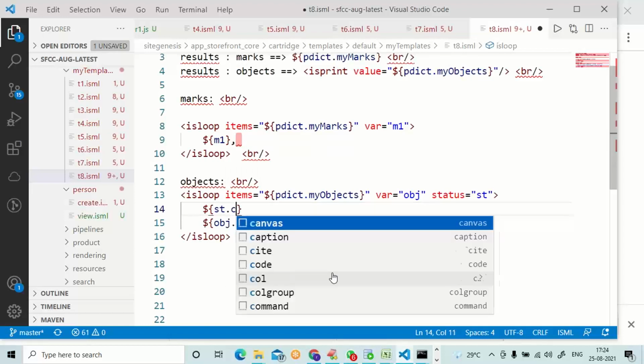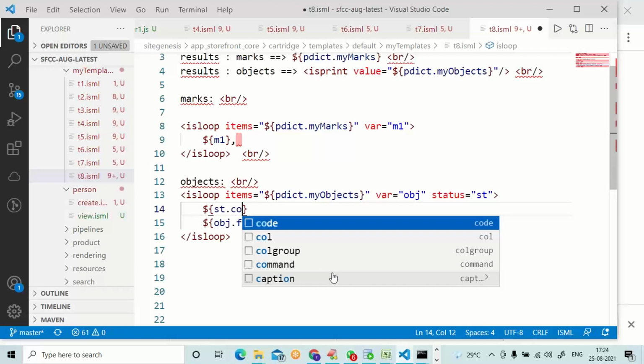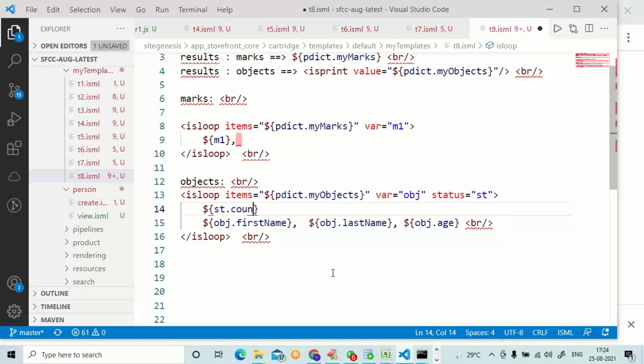By using this ST, you can print what could be number for a particular object.